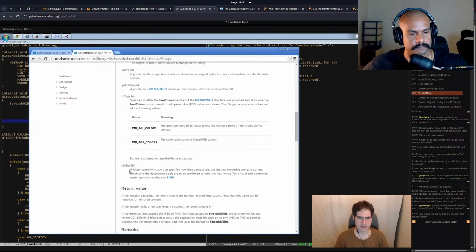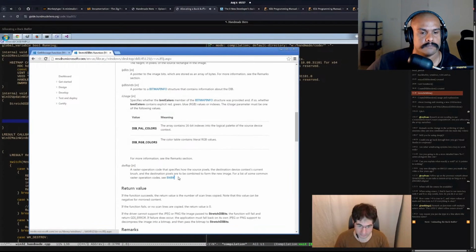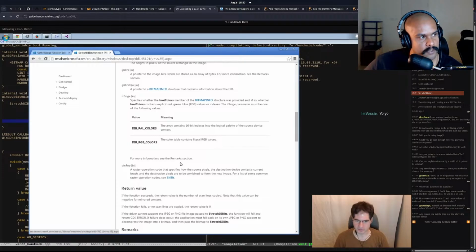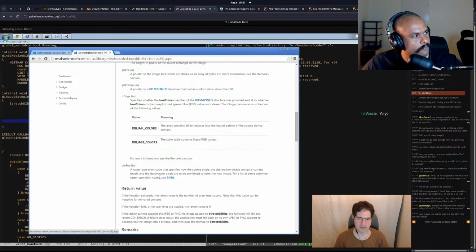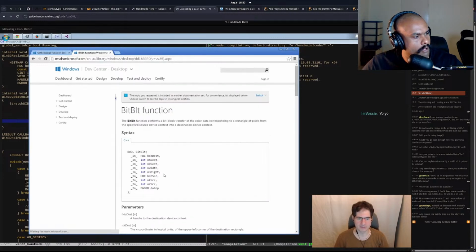So, finally, we have a raster operation code. The raster operation code says what kind of bitwise operations you want to do. If you remember from the intro stream, there are a lot of bitwise operations, things like XOR, things like AND, those sorts of things.